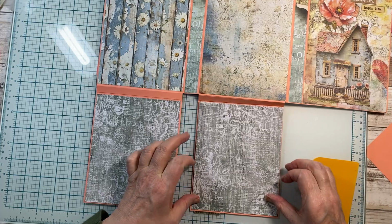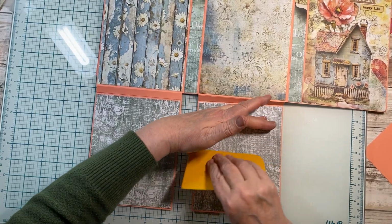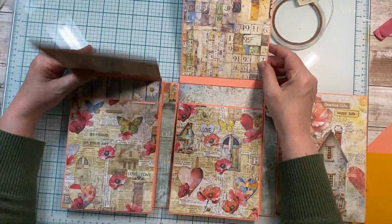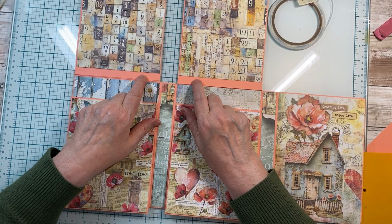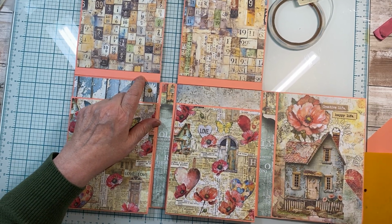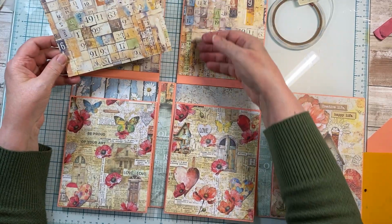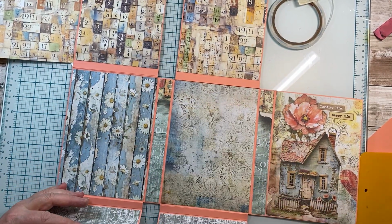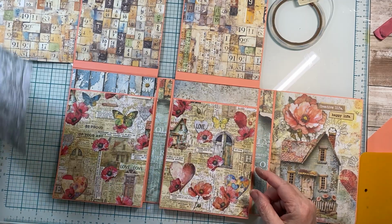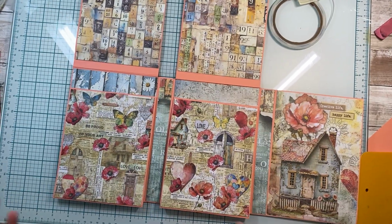But I went kind of plain because I know these are going to get covered up. All right, so you can cut some 3/8 inch strips to fill these in. It would go again towards sturdying up these hinges. Use the same piece of paper so you kind of have a continuity of flow. And then I've got green for down here. So 3/8 of an inch to almost the edges. I'm going to set those two aside so that I don't lose them. I'm not going to do them right now. I will do them afterward.